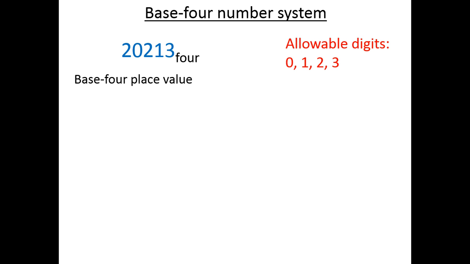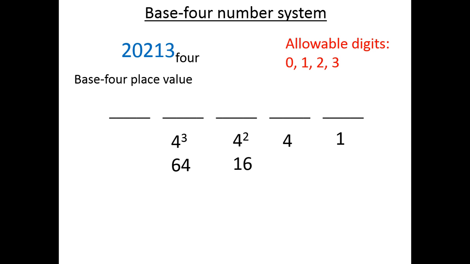If we look at this number in base 4, we would say 20213 base 4, and we think about what this number means. When we look at the value of the digits, we have to think about base 4 place value. Furthest to the right is the 1s. The digit to the left of that is how many groups of 4. The digit to the left of that is how many groups of 4 4s, or 16s. The group to the left of that is how many groups of 4 16s, or 64s. The group to the left of that is how many groups of 4 to the fourths, or 256s. And we could continue this as long as we needed to.